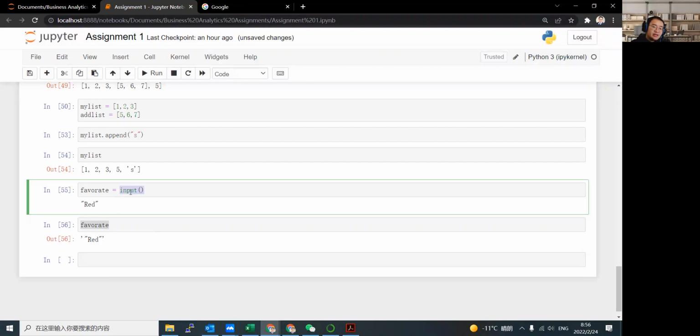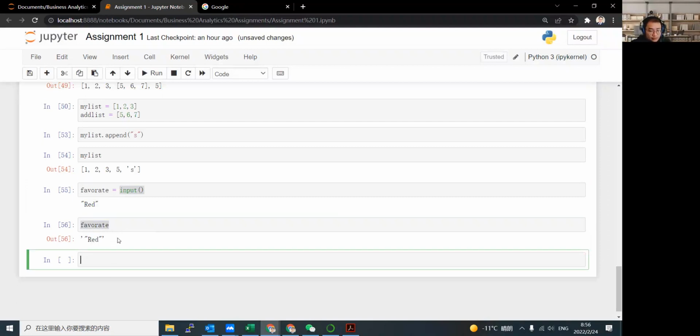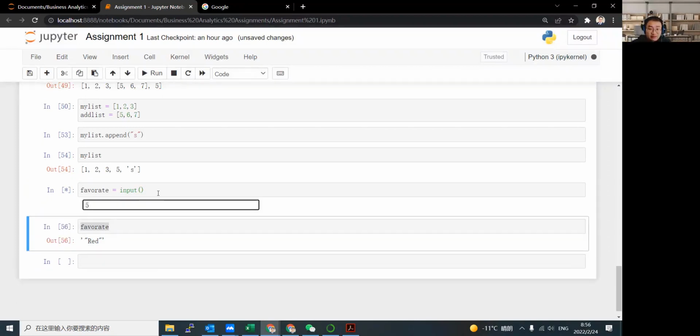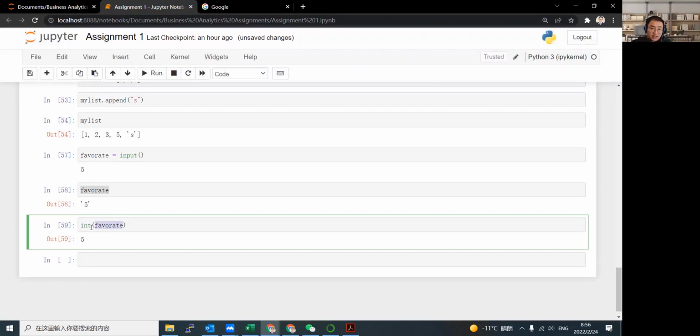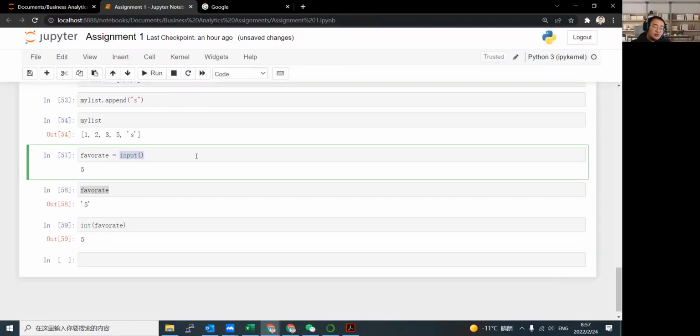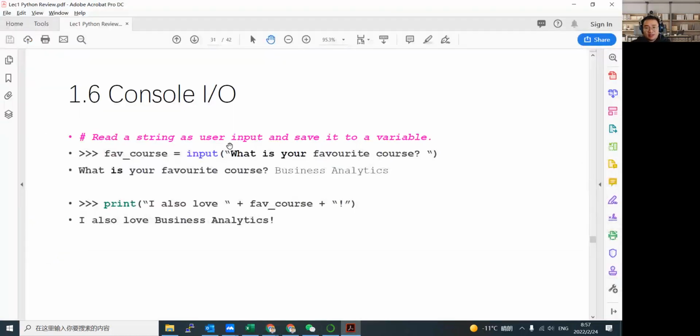Please remember the input function: everything you take from the user will be regarded as a string. And then you can cast your strings to some other type, that's okay. If I type in 5, I will still get a string 5. If I do not want a string 5, I want an integer 5, what I can do is type casting, force casting. Then I can transform the string type 5 to an integer type 5. So the input function is the way you take something from the program user.